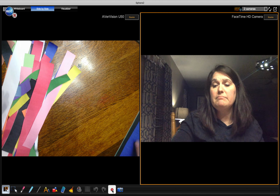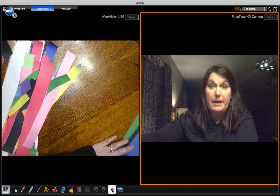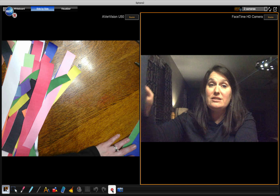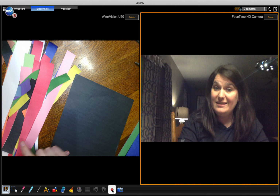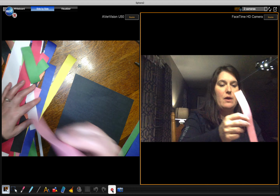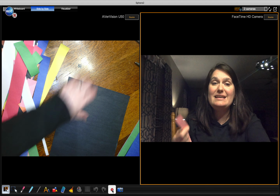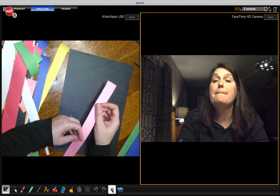Now, the three main things that you need to know how to do to make a good paper sculpture is you need to know how to bend, roll, and fold these strips of paper. So we're going to go through those real quick. Okay, I'm going to start with this pink one right here. Okay, the easiest thing to do is the bend. The bend is how you're going to get a rainbow curve.